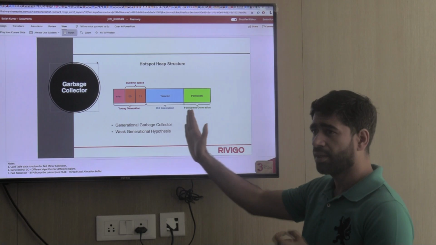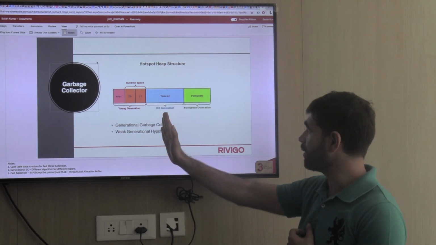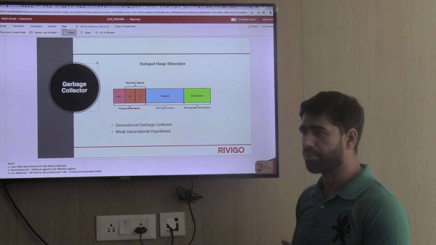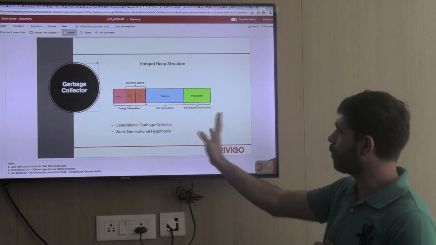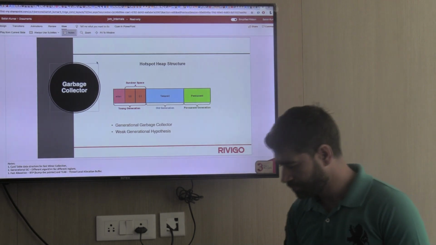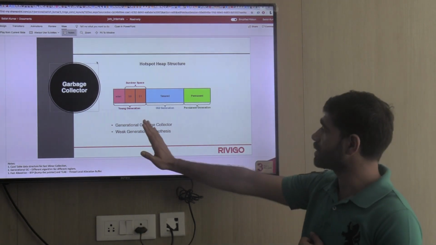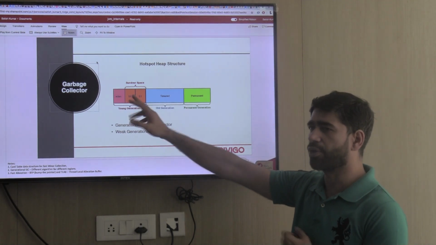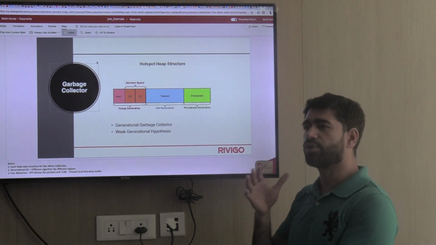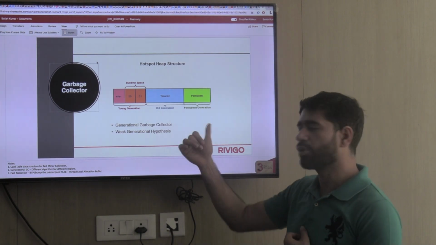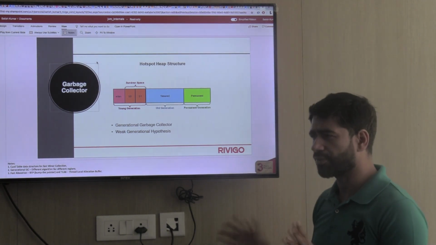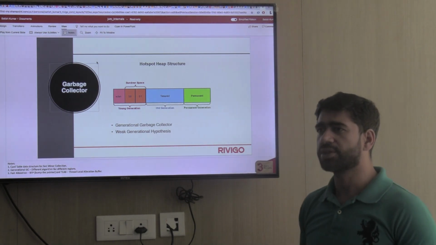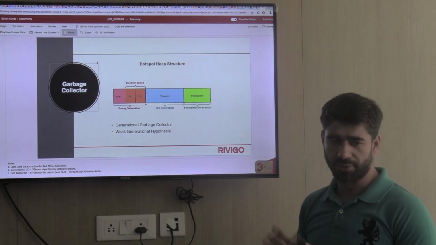So this is clear: what these different spaces are, how objects move, when GC kicks in, and when major GC happens, right? This is what you can see from here, right? And sometimes these spaces also get filled, right? S0, and you don't have space to move S0 to S1, and at that time also major GC can kick off, right? So there are a few corner cases, right? But when you see your GC logs, it will clearly tell you why GC has kicked off, right?